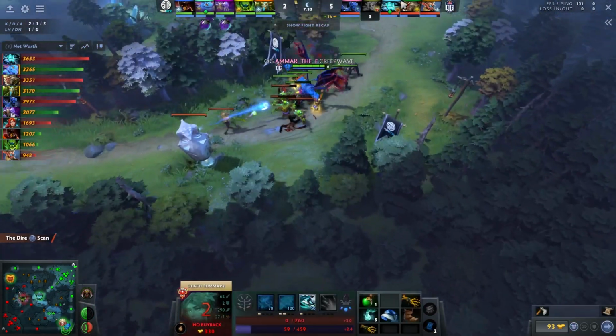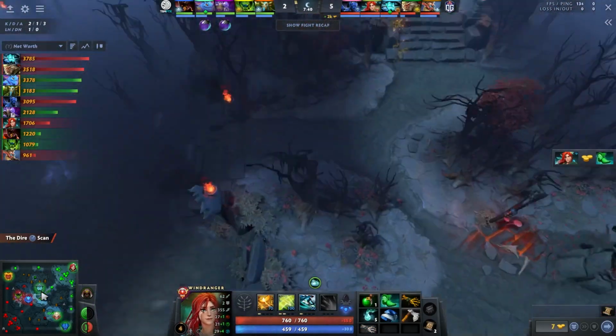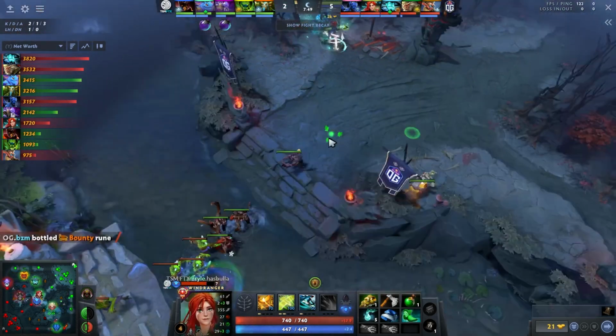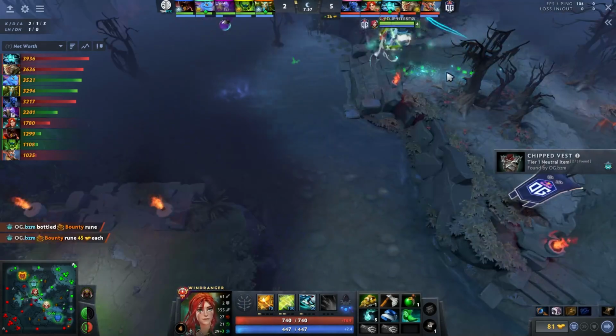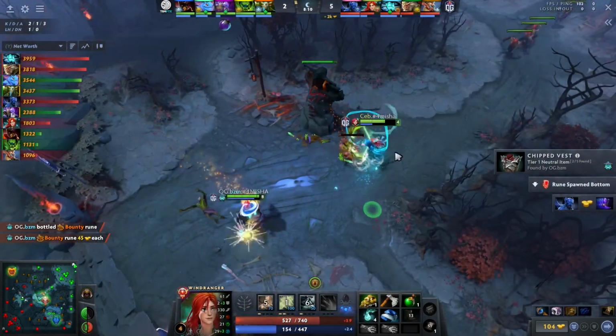I think that's what a lot of people don't understand about Seb's gameplay this tournament. It's not just shackle shots. I would say maybe even a bigger part than the shackle shots, even though his shackle shots were incredible, is the positioning and information that he was able to take because he's Windranger, right? And let's look at that again.